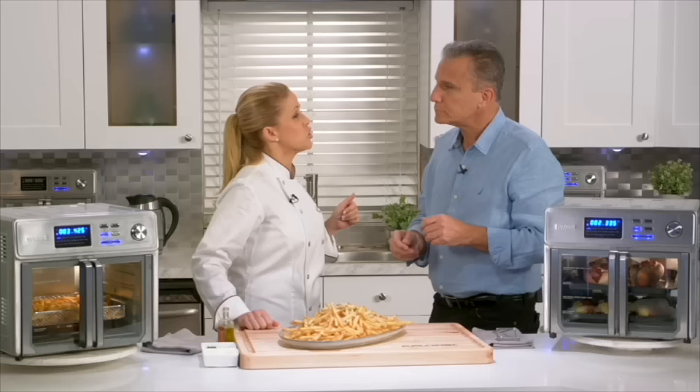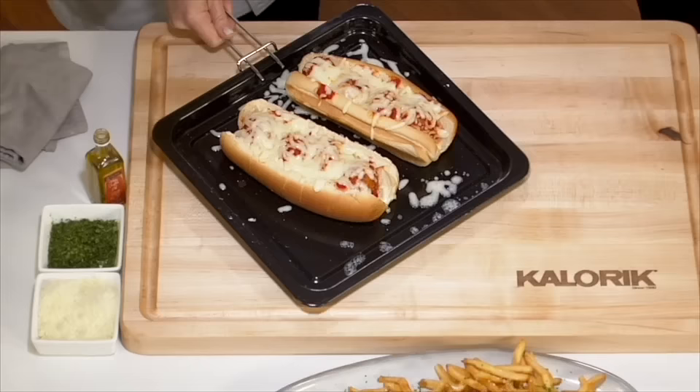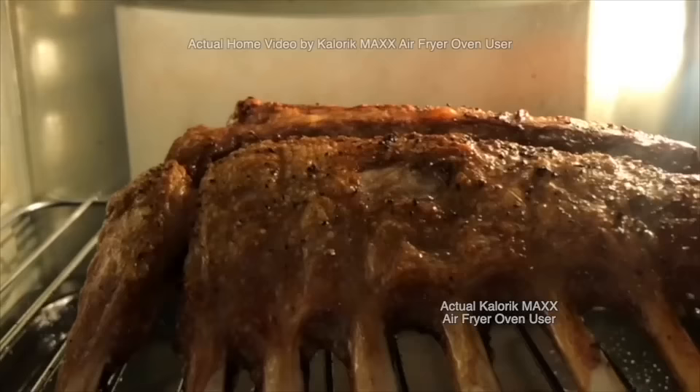The Max replaces 10 appliances and it's the ultimate toaster oven. Check this out — melty mozzarella cheese over meatballs and sauce in toasted hoagie rolls. You could fill the oven with lots of good snacks, but who doesn't want a really good meatball sandwich? Mmm, that's really good — proving that the Max Air Fryer Oven does it all. Every time I use the Max I come up with something different: steak, chicken, or lamb chops just like I made last night. From the refrigerator to the oven in less than 12 minutes — lamb chops that were absolutely perfect.